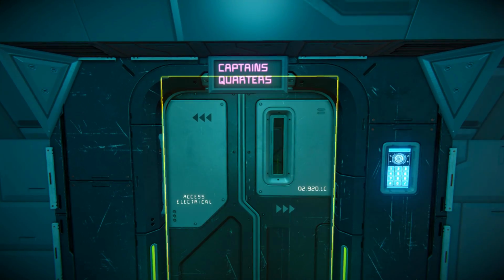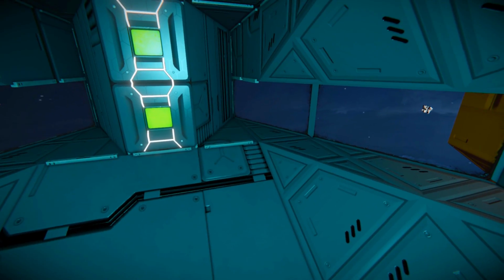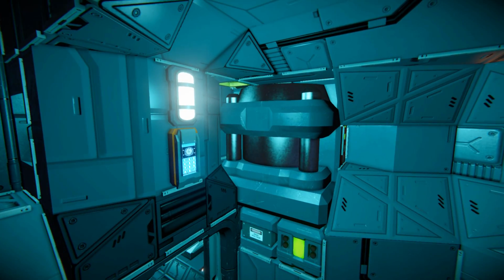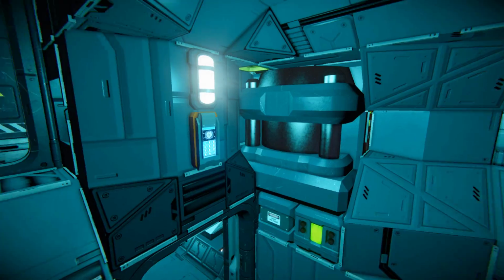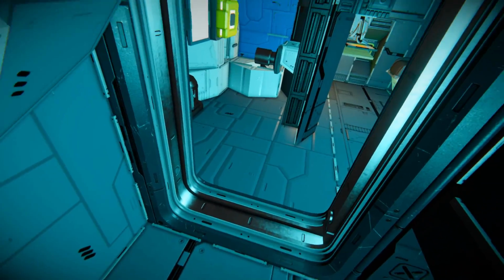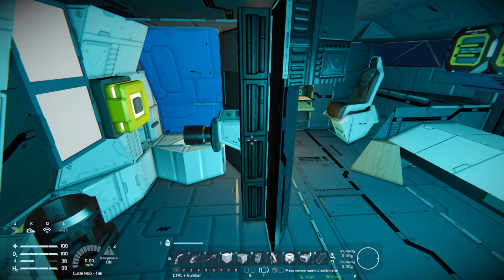Moving further along, we then come over to our captain's quarters, which comes into this little intermittent room which we saw earlier, where we can turn around and not too much is going on. We can see an oxygen tank right there, some more batteries. And then coming up to this door, this will then take us to our captain's quarters, and it appears I've just gone out of range of the gravity generator.